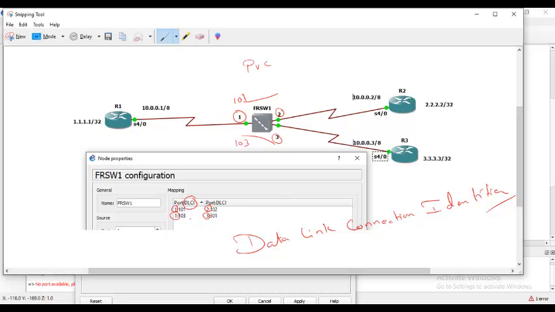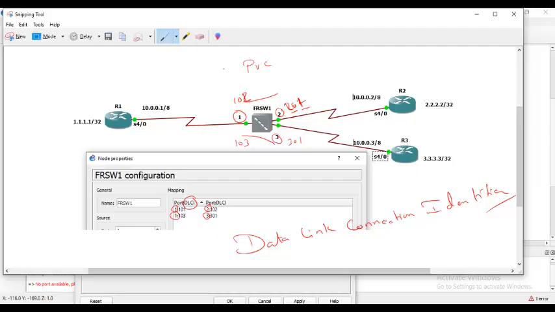Now, fine. What about this side? On the R2 side, I identify this as 102. That's the other end of the tunnel. And here, 301. This is my way of giving numbers; usually I give 102, 201, coming from 2 to 1.